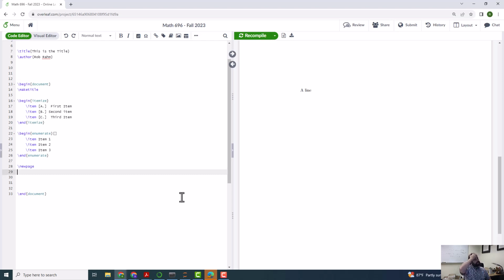There are basically two ways that I think about doing math. You can either have math written in line, like in a sentence, or you can have an equation set off. So let's do two of these. Let me show you the first method first.